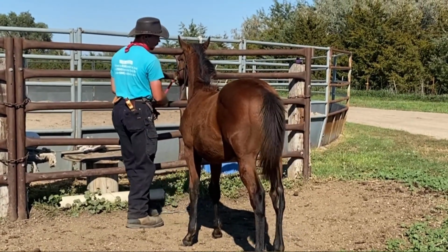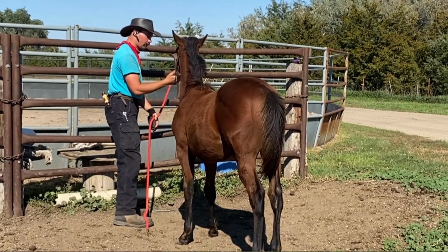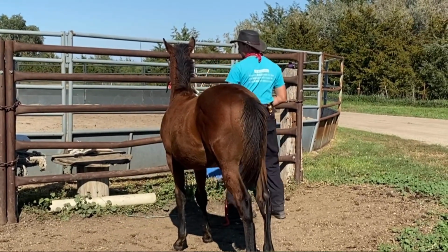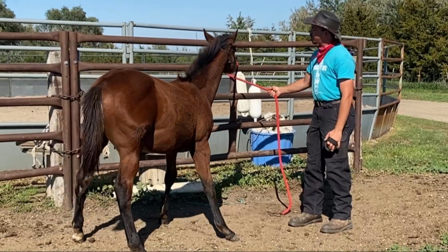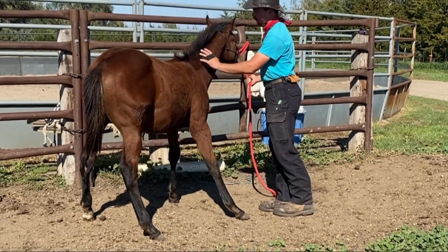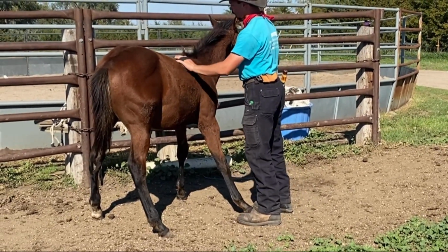I have been knocked down before when they spin around like that. And Seth is a pretty athletic guy. He's a bigger guy. It's not going to bother him nearly as bad. But if you're a little bit smaller person, a little bit frail, you don't move as fast, that's going to be a problem. So you really need to pay attention to these signs, like this colt resisting like this and not totally accepting his situation.